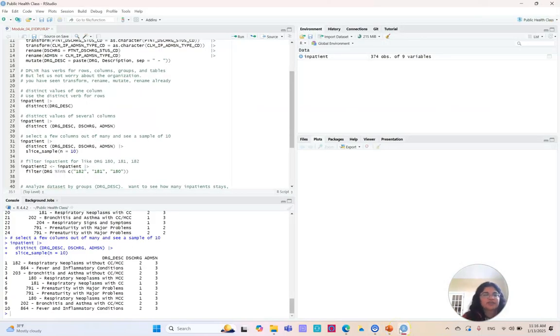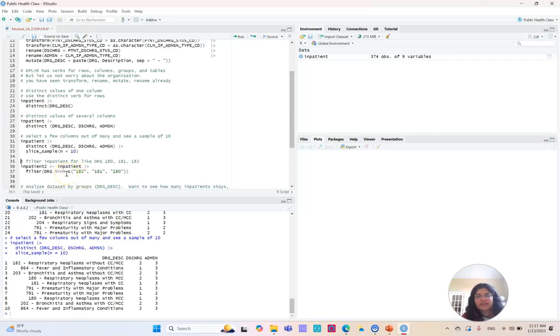So next we are going to be using the filter verb, which you've already seen. And you know that we want to filter the data for these DRGs. The in is an operator in R that says filter each row if the DRG is in one of the following. And the c function is actually pretty neat because it combines things.